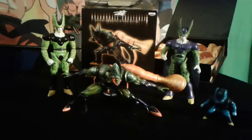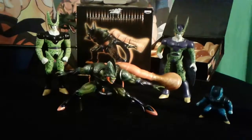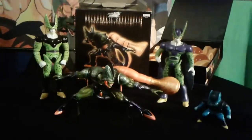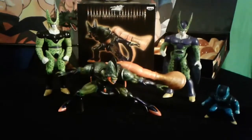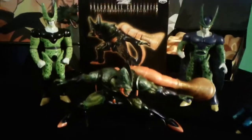collection. And we're doing Dragon Ball because I got a ton of it, and I'm working my way through. And as you can see, today we will be talking about Cell. It'll be a little bit of a shorter one because I don't have very many Cells. And so I'm just going to jump right into it.